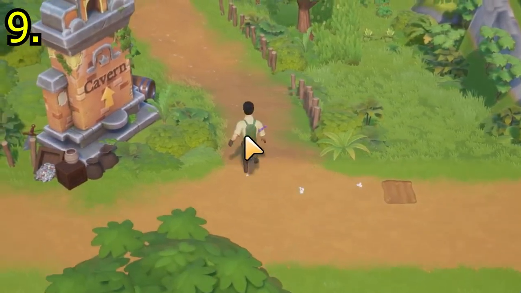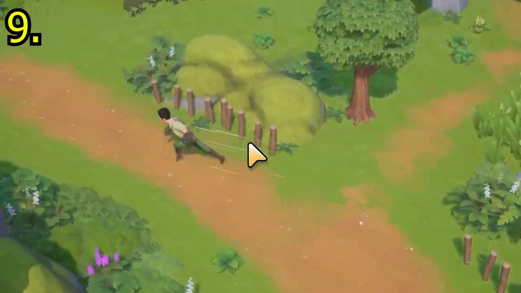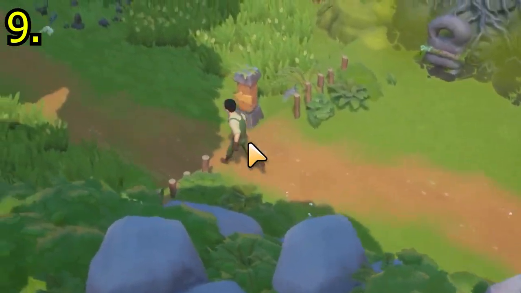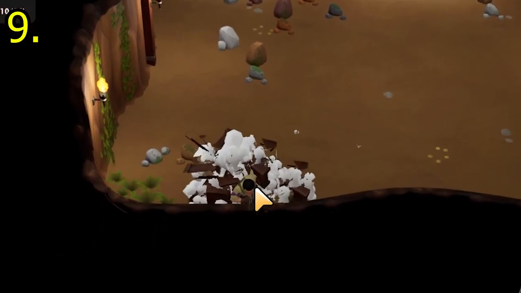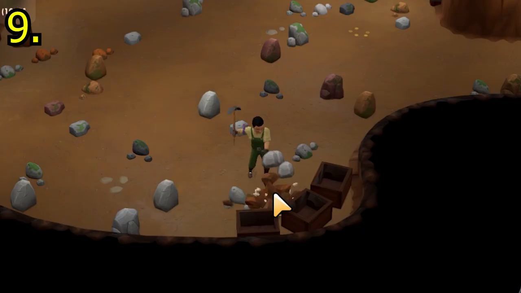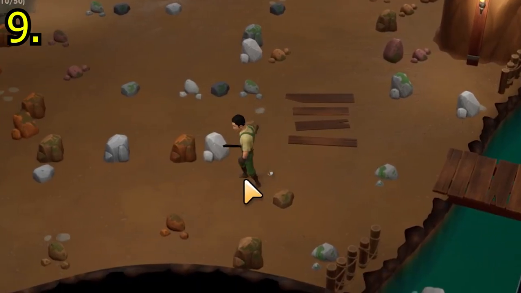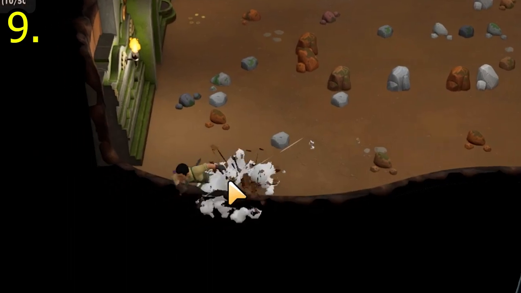Tip number 9. By pressing the spacebar, you can do a quick dash and it does not consume any energy. This will be the fastest way you can travel on foot. You can also use the dash function to destroy crates and barrels in the cavern. I found this to be more satisfying than using a sword, and it does feel like it covers more ground so I can destroy more crates in one dash.